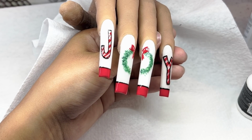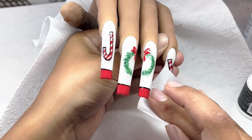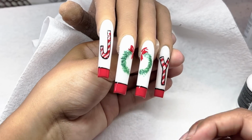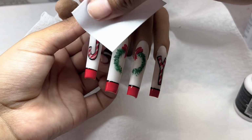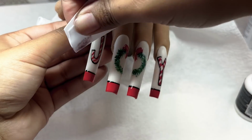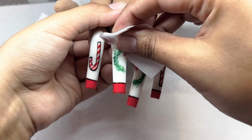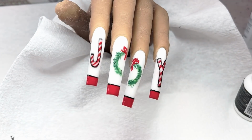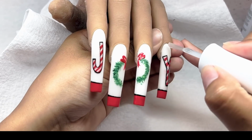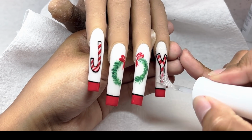Now I quickly started to notice that the red was running all over the place. So I quickly wiped it off. I didn't want to ruin anything, and I saw that it definitely transferred onto my lint-free wipe. So I am taking a little bit of alcohol with another lint-free wipe and just going over the surface and wiping it off. I have gotten tons of comments saying that the Kiara Sky gel liners do this, and I personally had never experienced it until today. So I don't know if I just didn't mix my gel paint or what, but I like to be super transparent with you guys and tell you how it is.